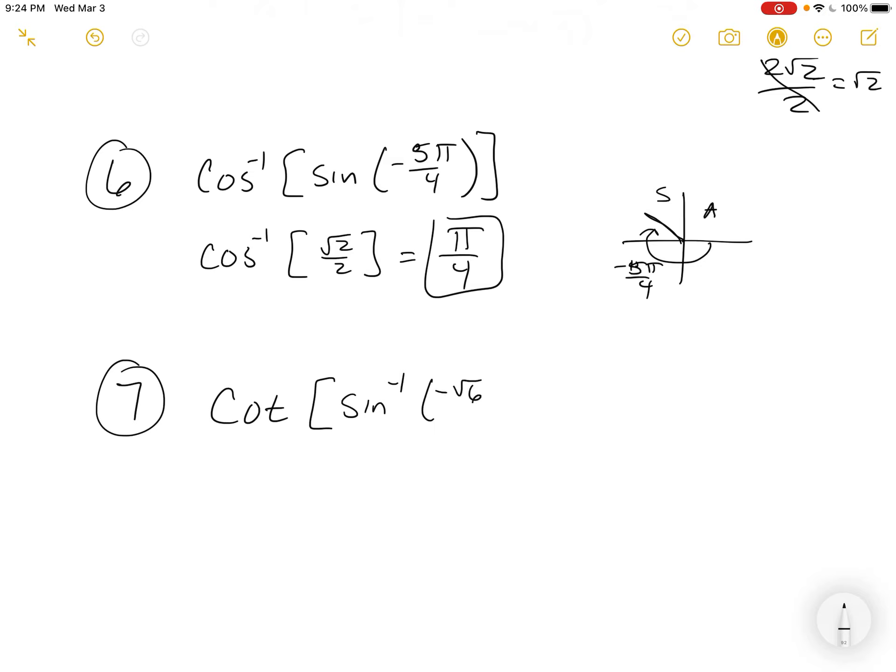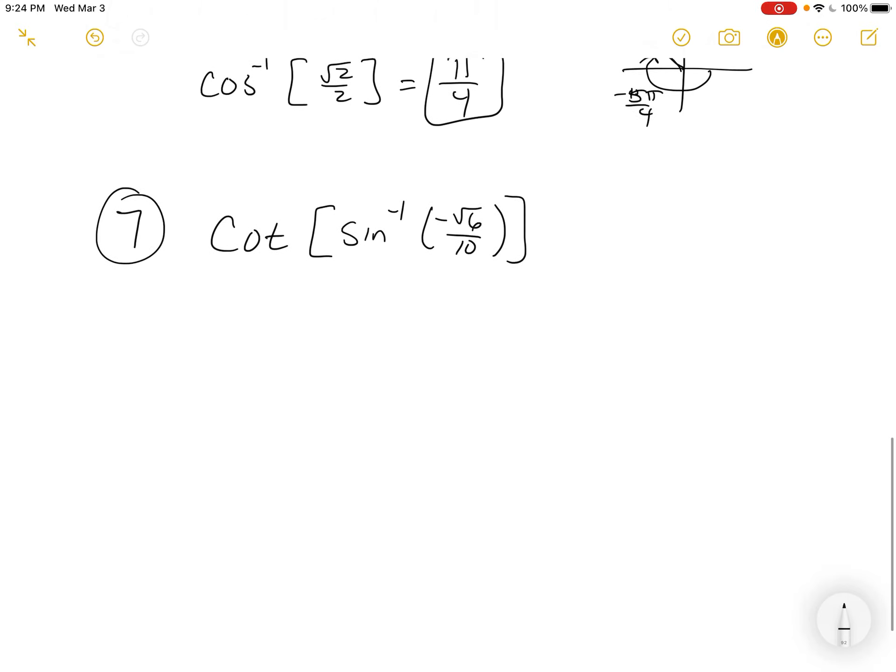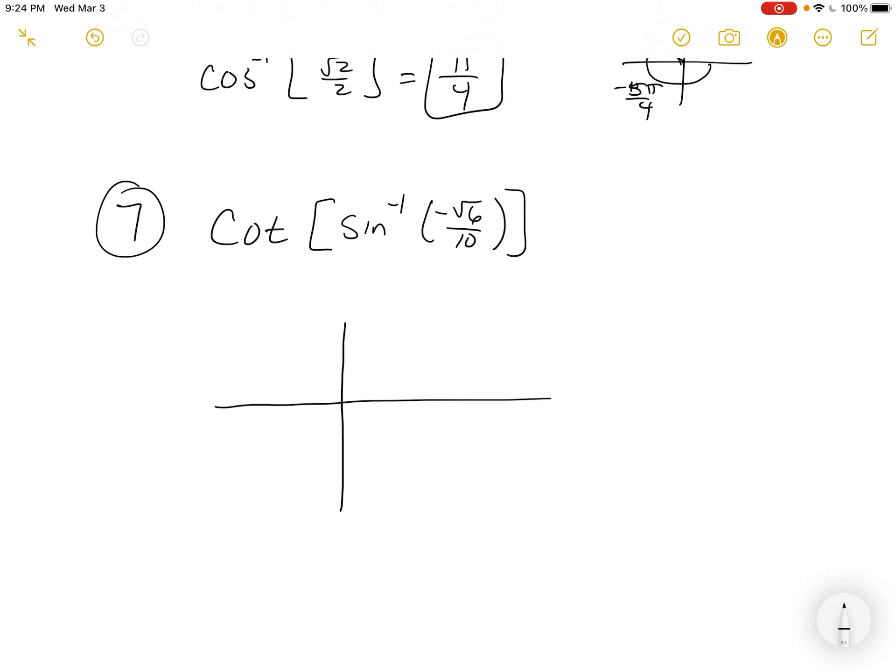Now, if you remember from your trigonometry class, we absolutely don't need to know the angles in order to get an exact answer in a problem like this. I saw this one along the way and thought we could do it. How would you do something like this? Well, first thing you would do is draw it. Because we have no idea what this is. But I know the angle is down here. I know that the angle is in the fourth quadrant because of the negative on it. So, sine is going to spit this guy out in the fourth quadrant. Now, what's its sine? Its sine is negative root 6 over 10. So, negative root 6 is the opposite and the hypotenuse is 10. So, we need to figure out this guy. I'll call this guy x for obvious reasons.